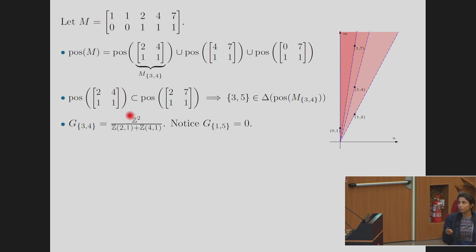And this is the quotient, this is a finite group, and this is basically the Z-linear combination of the columns of the vector. So here this M34, these are these two columns, and we are taking the Z-linear combination of these two vectors, and it's known that this is finite. And if we take that first column and the fifth column, then one can easily see that the Z-linear combination is basically Z^2. So in that case, this group is basically zero, and such a sigma_{1,5} is called the trivial group.